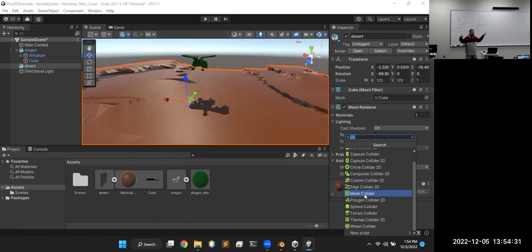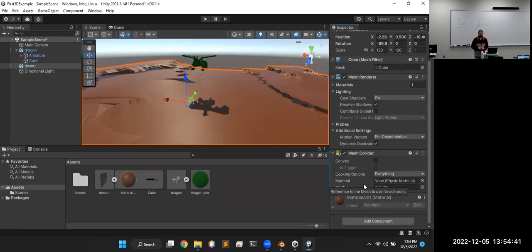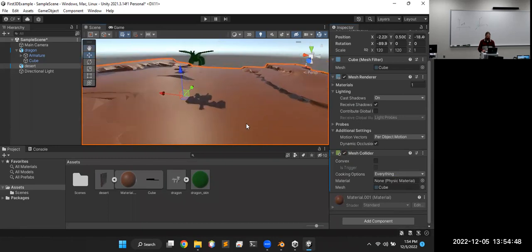If we actually map out every vertex on that shape and use that as our collider, that's going to bog down RAM pretty quick. So you want to try to minimize those, but it does exist. And it just perfectly matches the mesh that we fed in there. So it perfectly matches your model, but much more resource intensive.